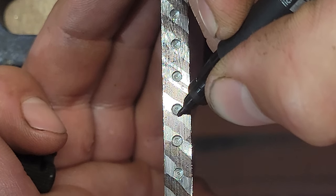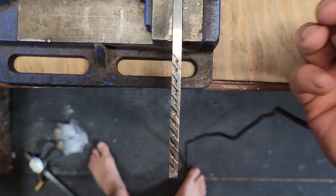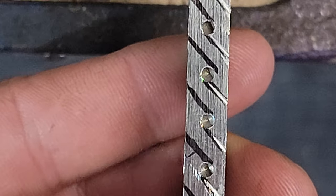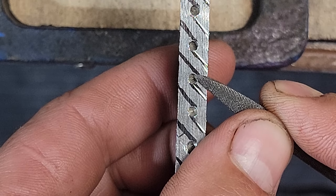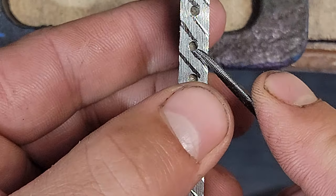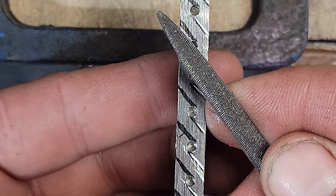On each and every one of these — on this side of this one, and here. So we're going to file those in and see what happens. I have sanded this thing down probably about three or four times now. You have to keep this staggered. If you sand it and it hits the middle, or file it and it hits the middle, it messes up the entire look. So each and every single one of these has to hit your drill holes on the side. I put the marks in with my little I-shaped file — half round type deal.